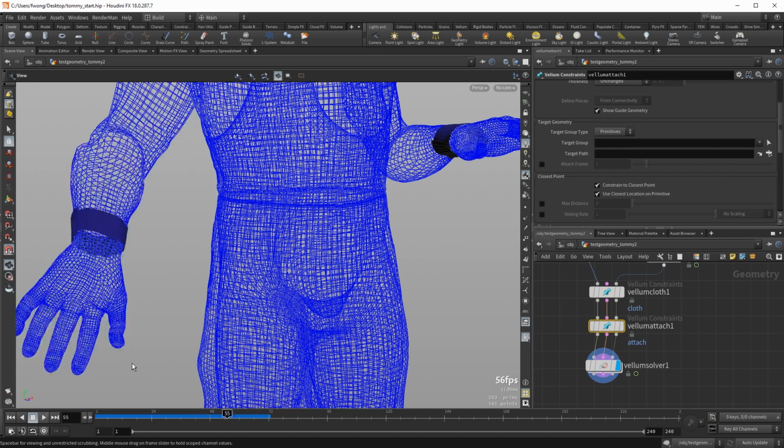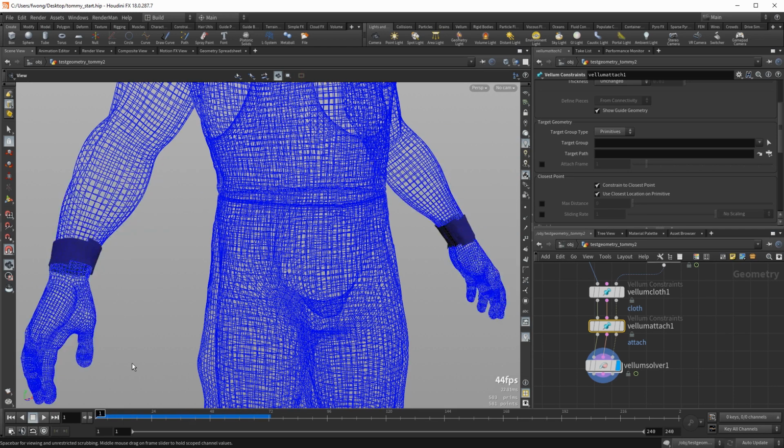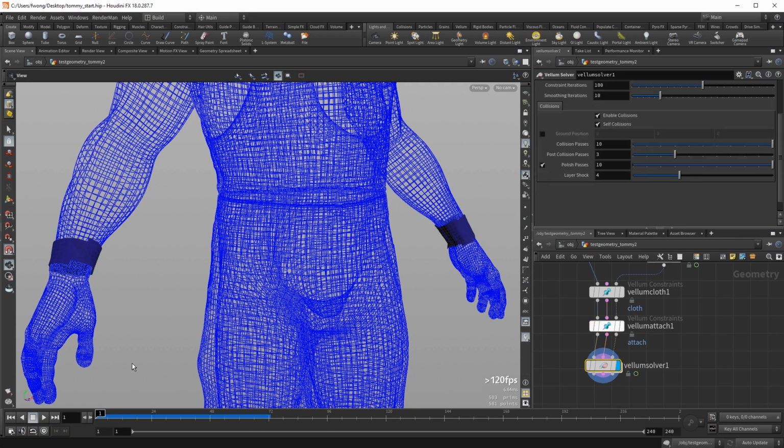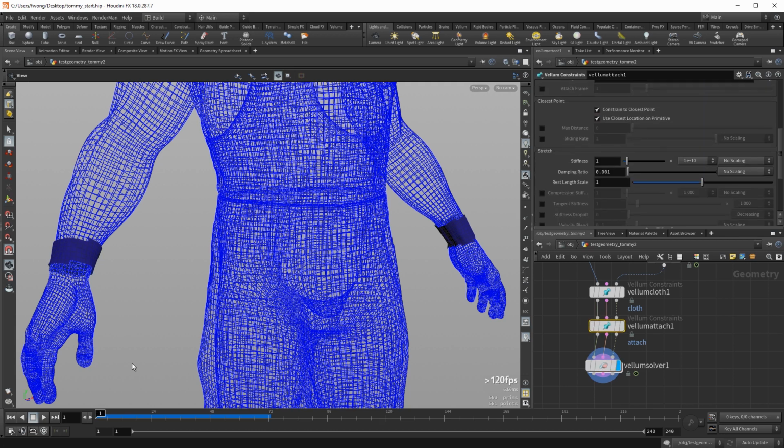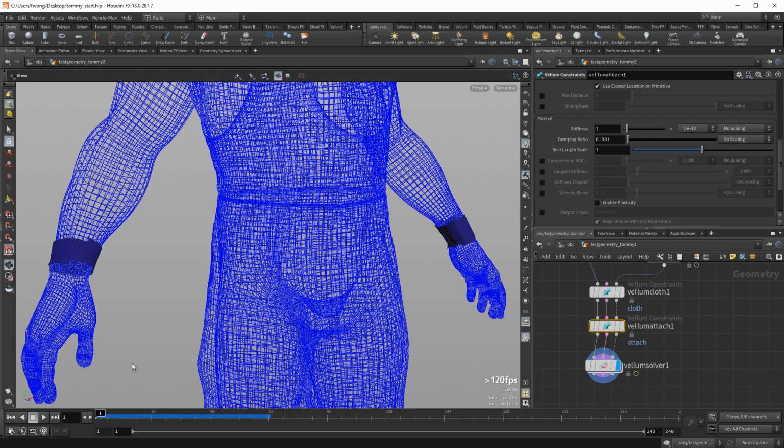But we might not want them locked in place like that. We want some motion of the wristband to ride up and down the arm, but we also want to dampen its velocity relative to the surface of that arm. So we can do that with the attachment constraints. There's a new option for the velocity blend. And setting this to a non-zero amount will actually blend in the velocity of whatever it's attached to at that point. And so in this case, we'll grab 10% of the arm's velocity and merge it into our current velocity.